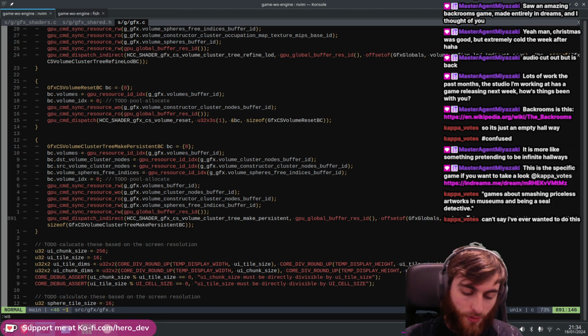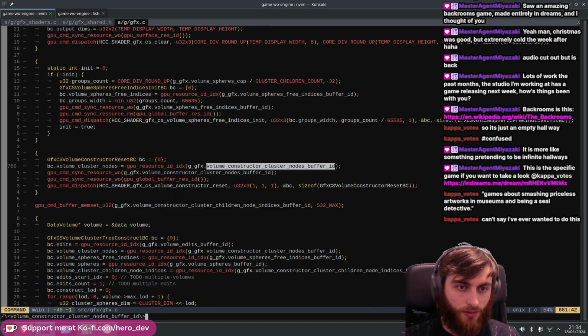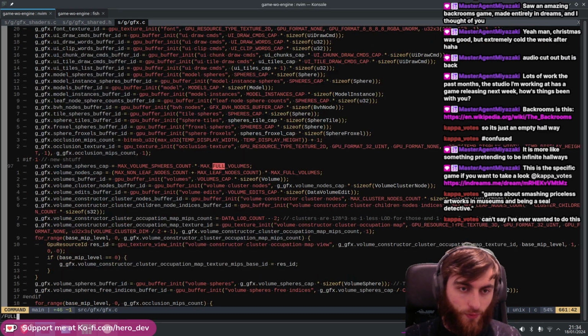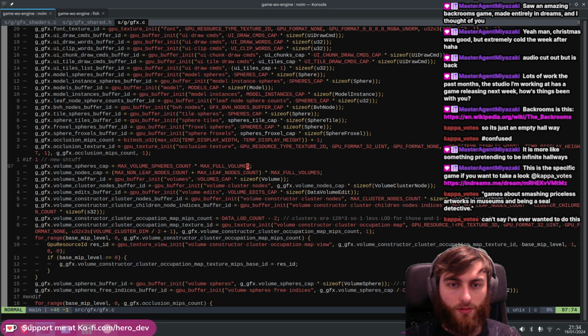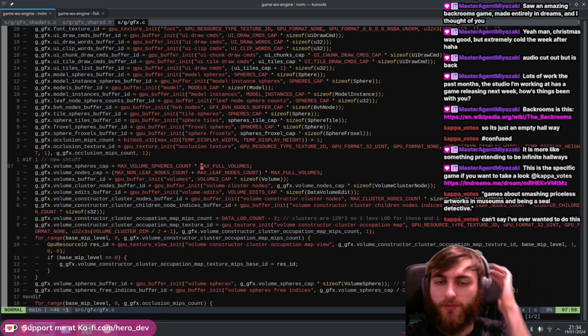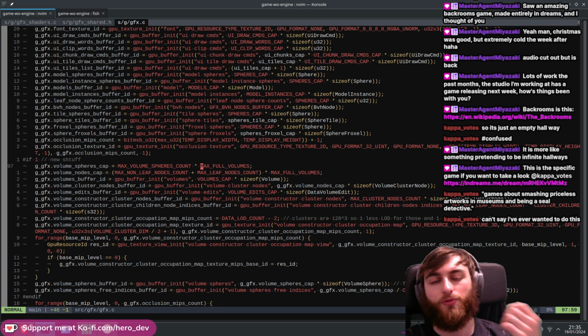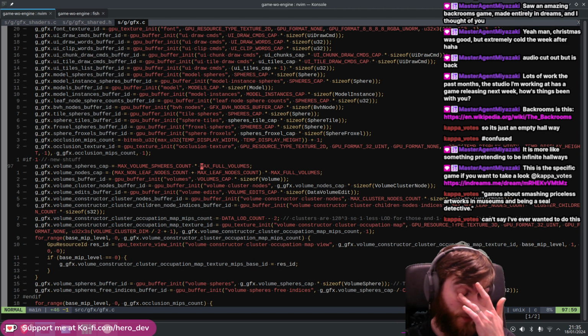Yes, right. I know what's going on. It's gonna be good. So let's explain. Full volumes. Okay. So this max full volumes needs to be some number based on how much GPU memory there is or whatever, I don't know. But for now it's a constant.